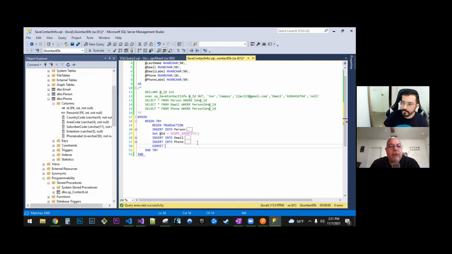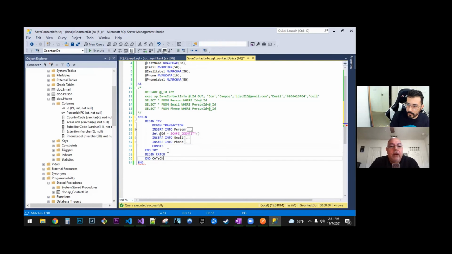After line 51, we're going to do begin catch. After line 51, yeah. Begin catch. And then a new line is end catch.